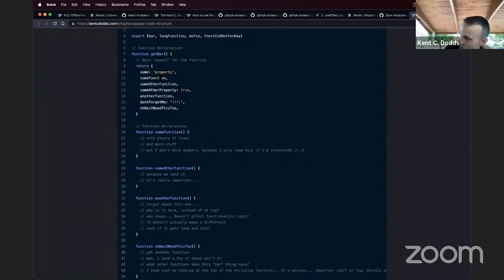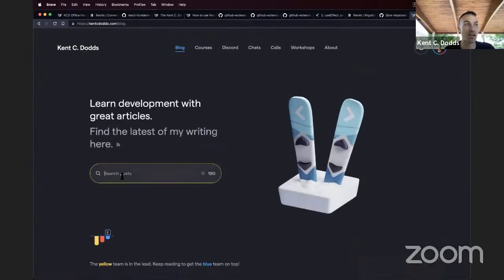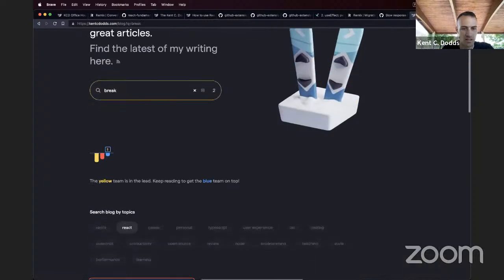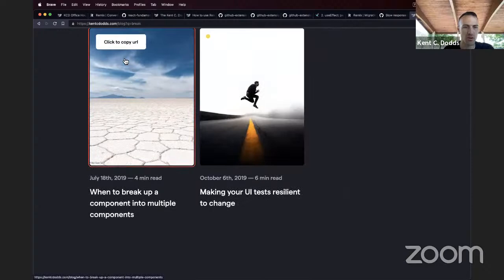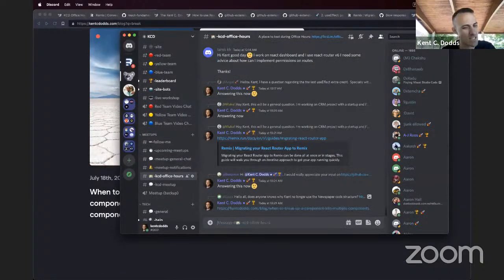I have since given up on this because it doesn't really yield very many benefits and it's pretty confusing. So yeah, I don't do this anymore. What do I do now? I think maybe the best thing to describe my feelings around this is when to break up a component into multiple components, where it's pretty tangentially related.